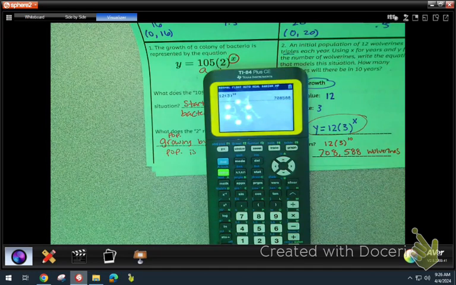So, would it make sense, if you typed this function in the calculator and you got a decimal, and we're talking about the number of wolverines, to have a decimal amount? No, so you kind of got to think about what your story's about. If you're talking about money, yeah, we can have decimals with money. Or the amount of gas in your car, you can have decimals. But you have to have that conversation about whether you can have a decimal or not.